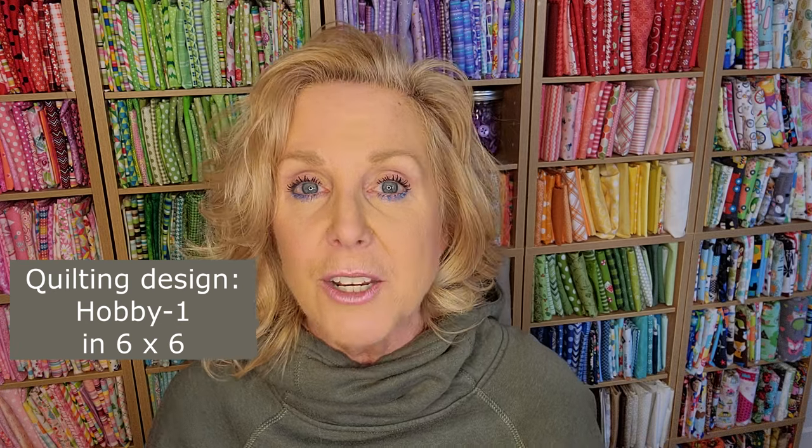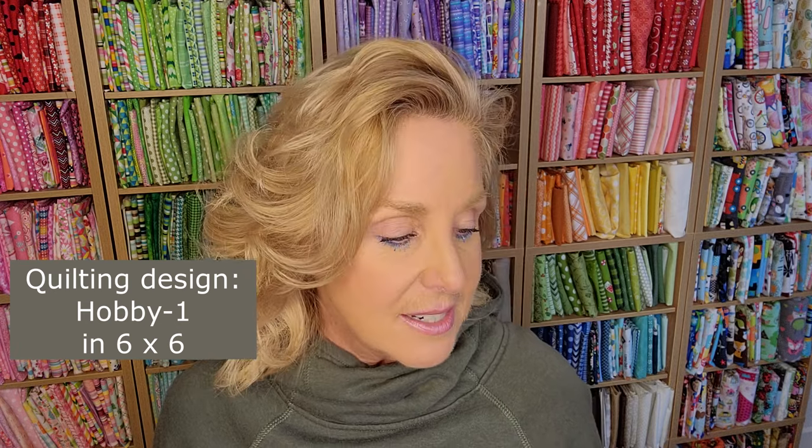All right, so I'm going to use my 8x8 hoop. We're going to do the block Sugar and Spice. Your batting cut, don't forget, is 7x7. Your quilting design is 6x6. I'm going to use Hobby One. You can use any 6x6 quilting design. I think that's about it.